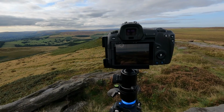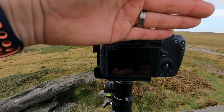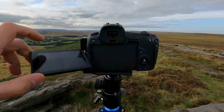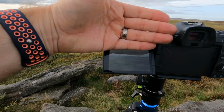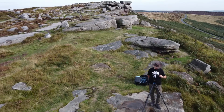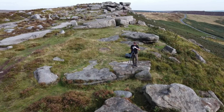Looking at this picture, I think there's a little bit too much sky for my liking, so what I'll probably do is crop it into a 16:9. So just taking off the top bit of the sky possibly, and turning it into a 16:9 exposure, maybe something like that. At the moment there's just a bit too much sky.